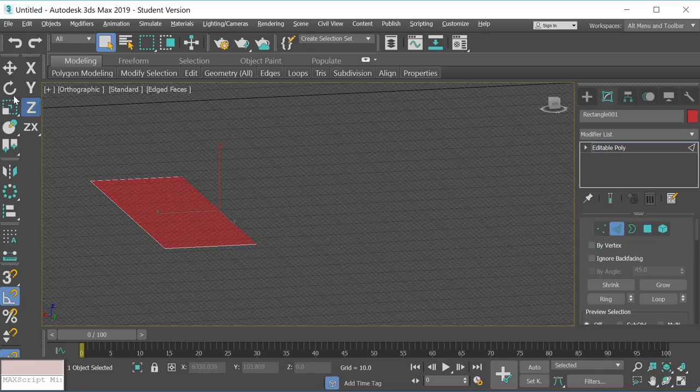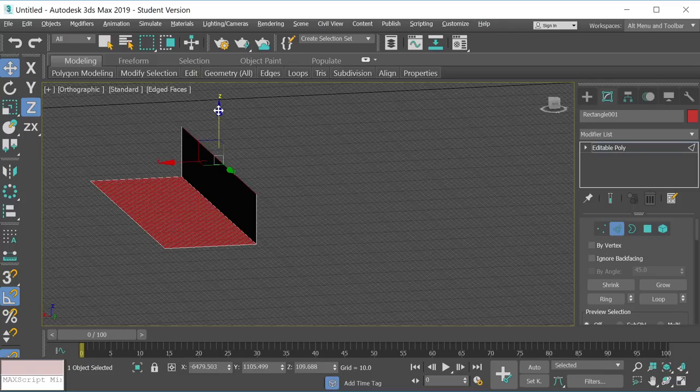Okay, it's kind of hard to see, but that actually turned red and selected the right side of my rectangle. Select the Move tool, and remember how you make copies of objects? Remember how you hold down the Shift key? Make sure you have the edge selected, hold down the Shift key, and move the Move tool the direction you want it to go. I'm going to move it along the Z-axis. Now see, I just made a little wall. Now I can keep doing that. See how this edge is selected? I'm going to hold down the Shift key and move it to the right.